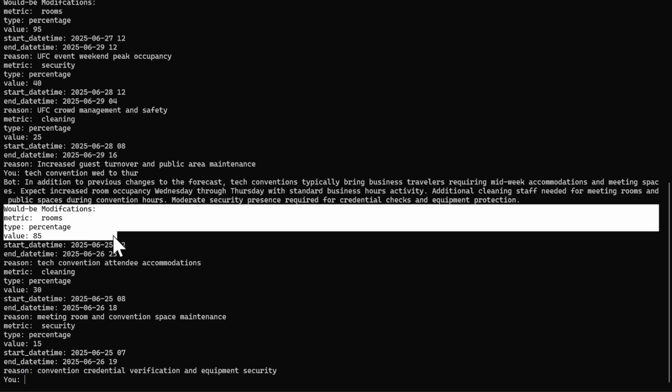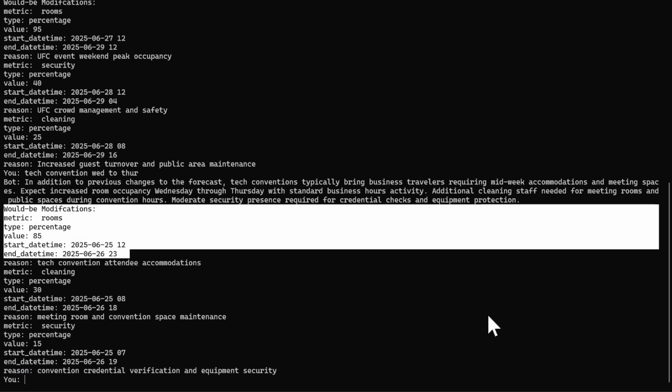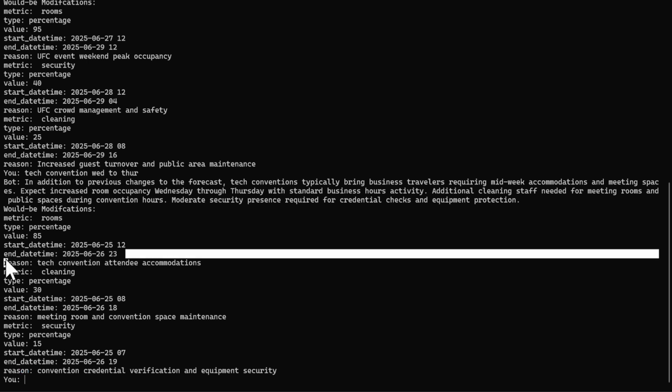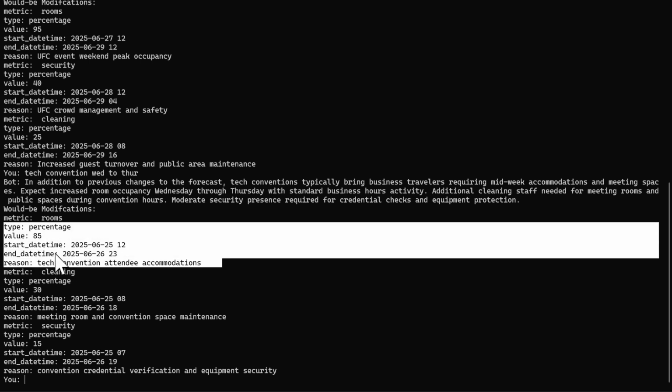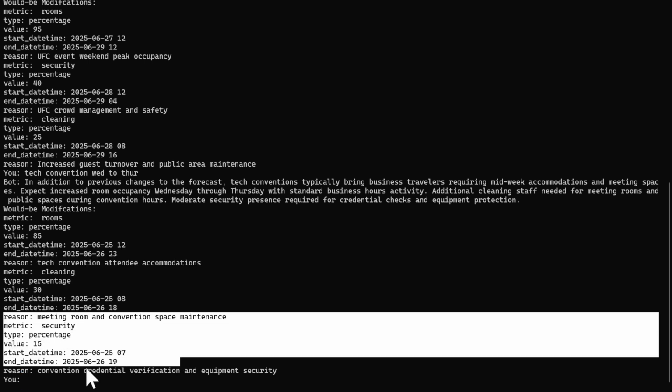So we have a room occupancy increase of 85% from tomorrow, Wednesday at noon, to Thursday 11 p.m. for tech convention attendee accommodations. We have cleaning increased by 30%. We have security increased by 15%.